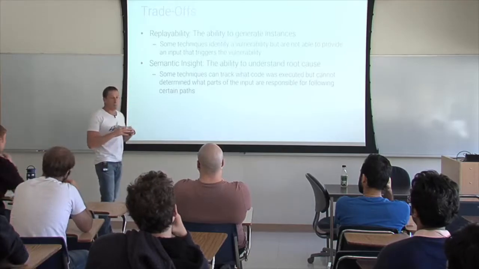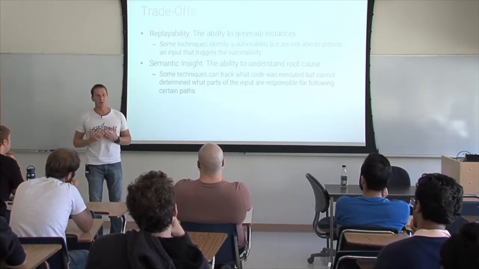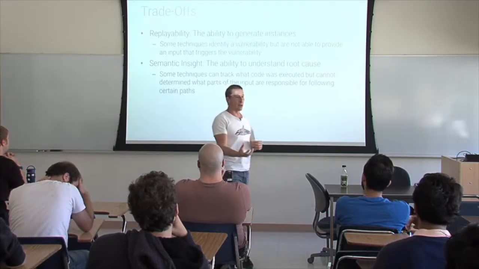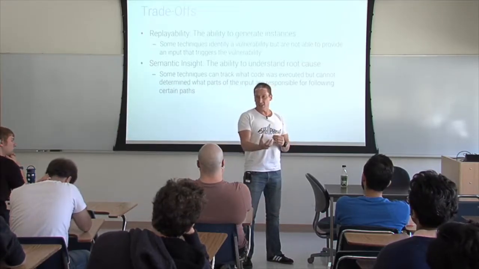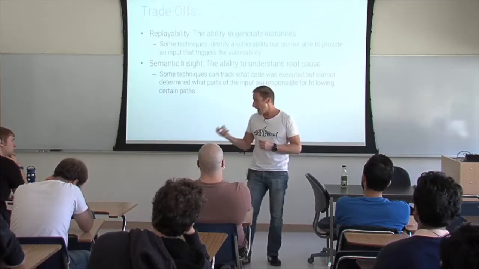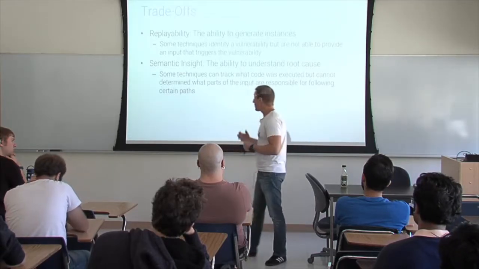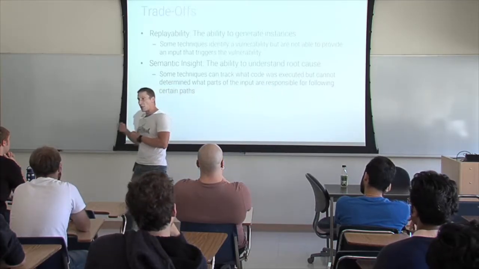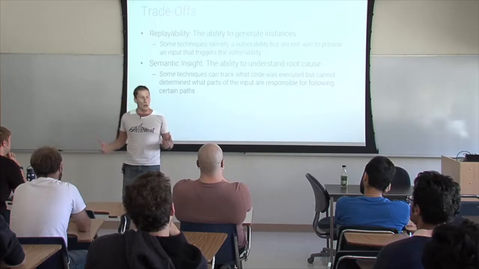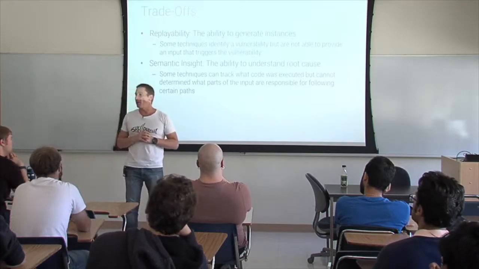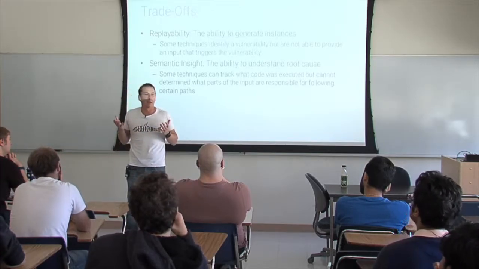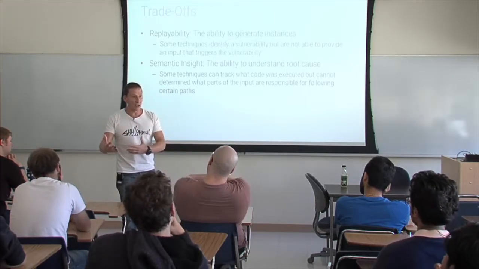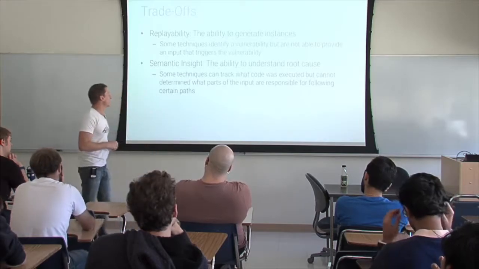One is the replayability of an analysis. So when an analysis gives you a result, will you be able to create an instance of the problem that the technique found? Okay, so the ability to actually have the input that will create the vulnerability. What if I tell you, oh, that could be a problem? I say, yeah, okay, but how do I get there? What is an input that would cause this? There is low replayability.